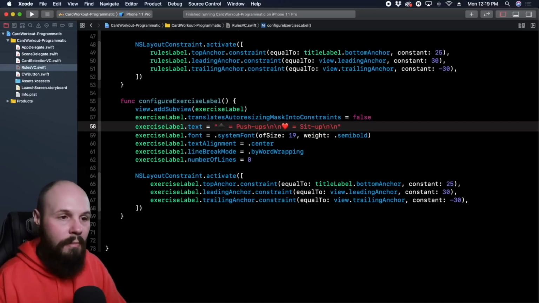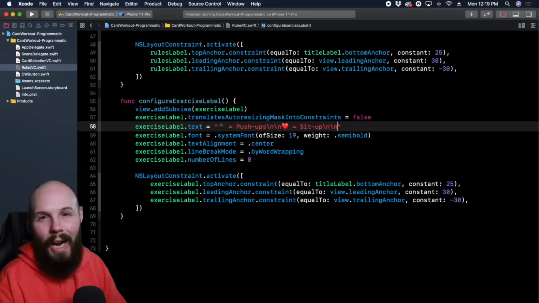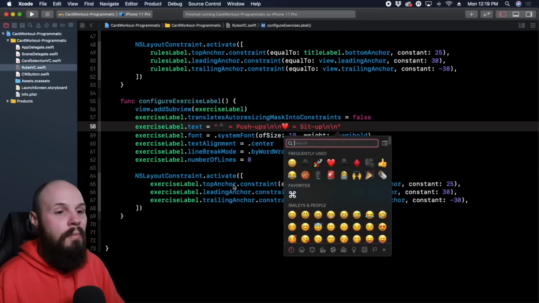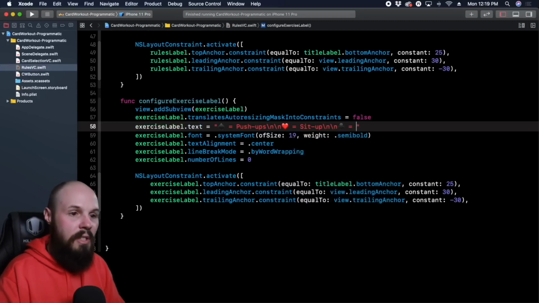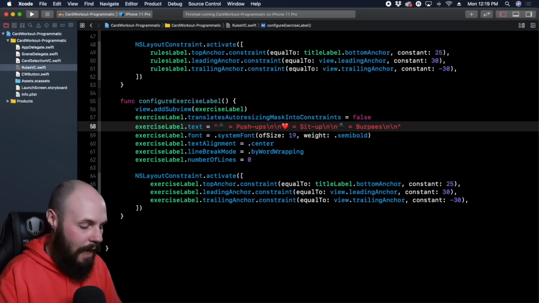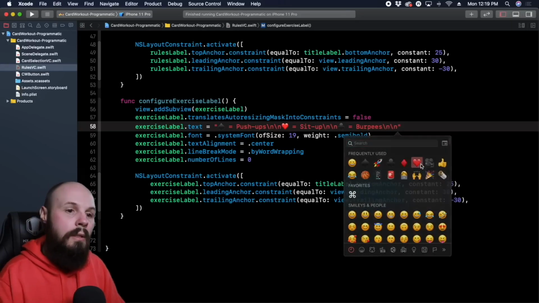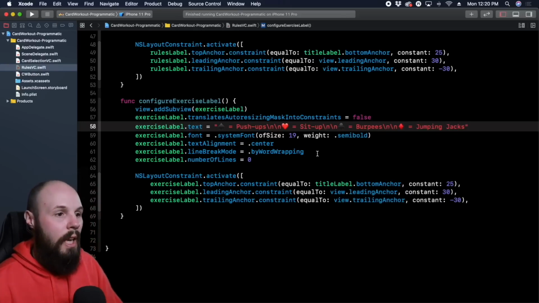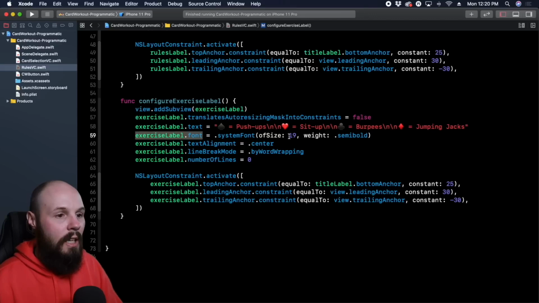Maybe you want to Google that. That was new in Swift 5. For something so simple and short like this, I just prefer this. So sit ups, and now we need clubs. Space equals, this is burpees, and again, \n, and this is diamonds, and equals jumping jacks.